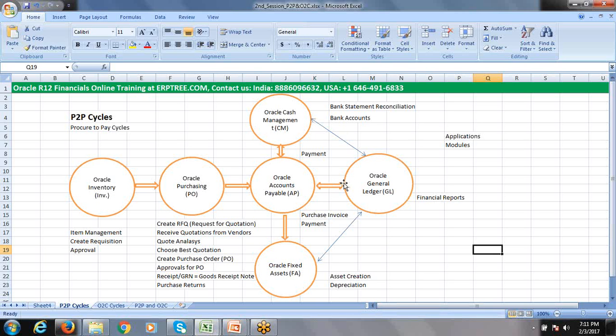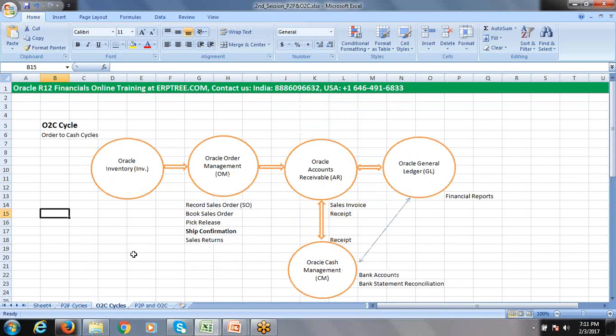The arrow marks which I have given represent how the communication happens, one way or two way. When we get into the application, you can understand it at a very detailed level. This is how data flows, and GL can communicate with all these applications, which is what we call two-way communication. What the purpose is, everything we'll understand.